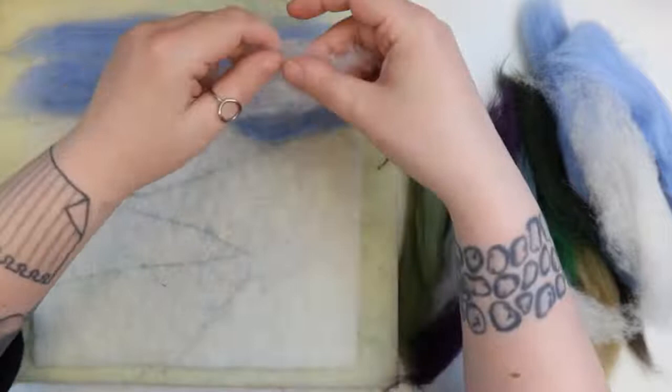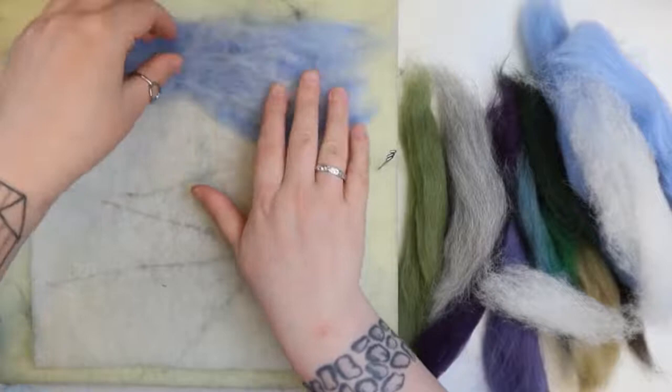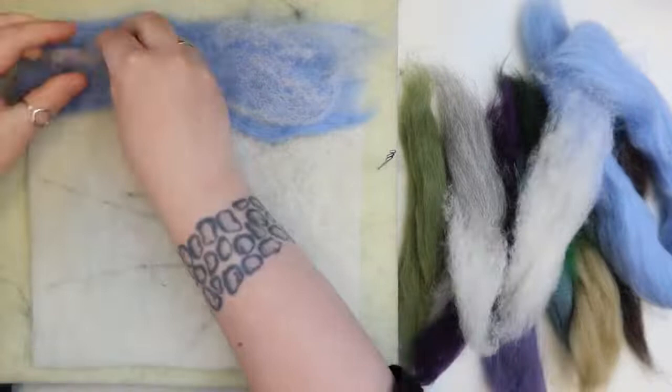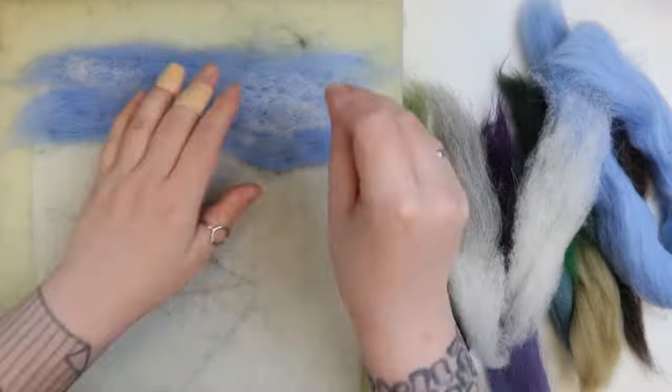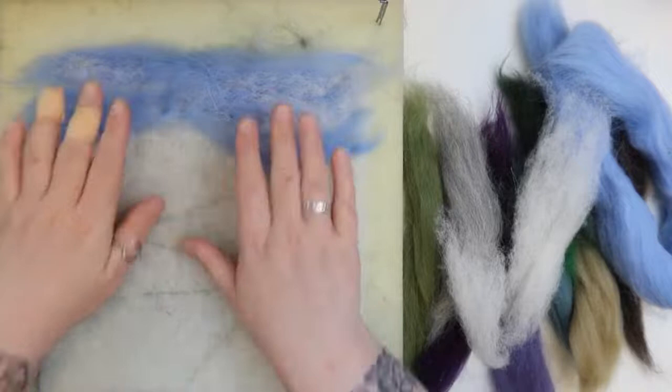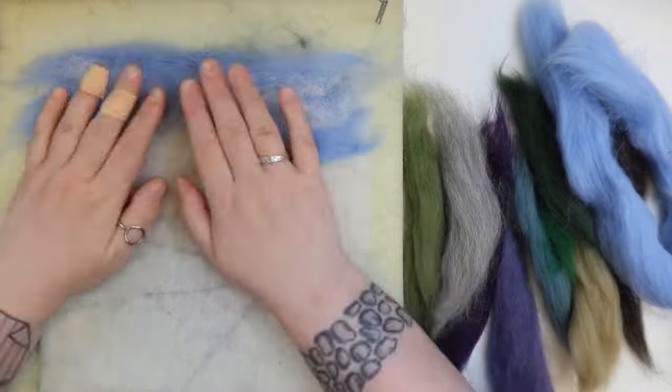So I'm going to take some of this and just spread it out to give the sky just a little bit. You can pop in a few clouds in places just to give it a little bit of movement. And like I say, if you don't like the positioning, you can go back later. Oh, I'm going too high up, and pop it in a different place. There we go. So we've got a little bit of sky. Wasn't that quick and easy? Yes. As you can see, it's still really lightly filtered down, so don't worry.